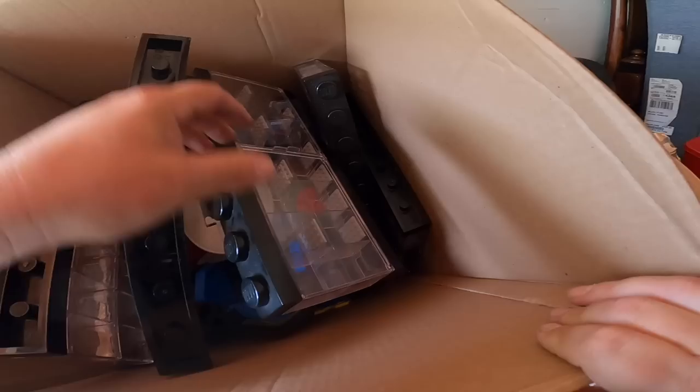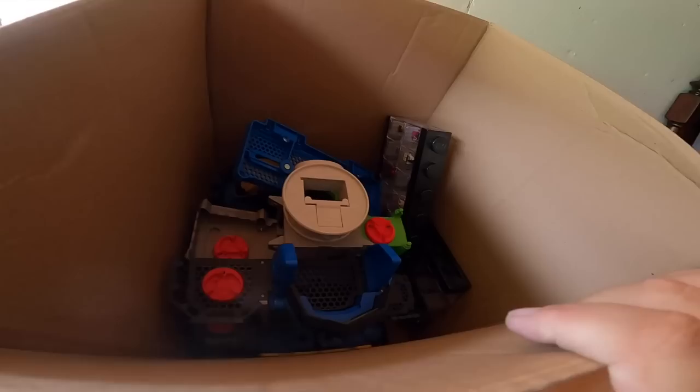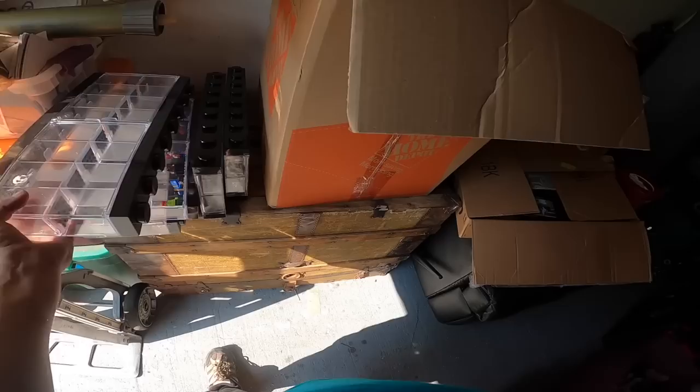What was that? Oh wow, look at these. This is cool. These are displays for Lego figures. Right, let's see. Yeah, guys, look at this. Huh. That's actually kind of cool. I've never seen this before either. This little display is nice. Fortunately, they're not more full. These are more of those Batman play sets. Yeah, that's neat. These are cool right here. Should probably bring these home. All right, next box.